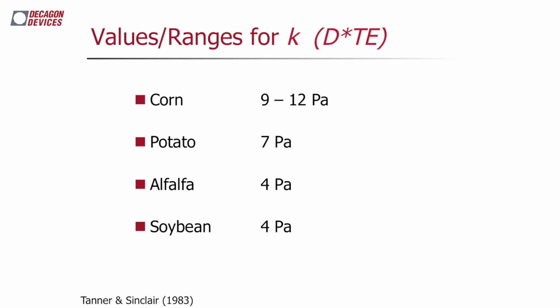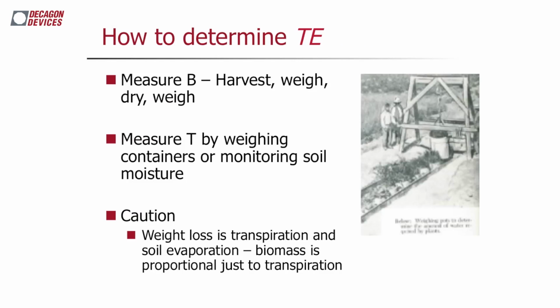Here are some of those normalized efficiency values, those K values, for several crops: corn, potatoes, alfalfa and soybeans. These are a bit old. You can stick these into the model just as a way to try things and maybe match some of the things you're doing. But like I said before, there's a lot more measurement that's got to go on. So we really need to move on and talk about how we actually get that transpirational efficiency from your crop. One of the things we've got to do is measure our biomass.